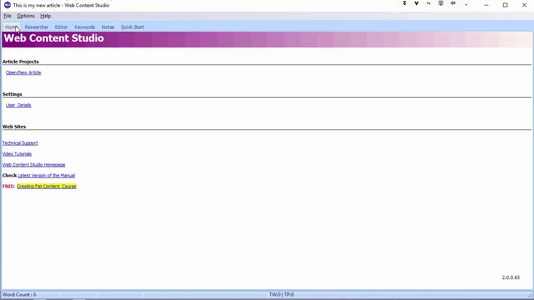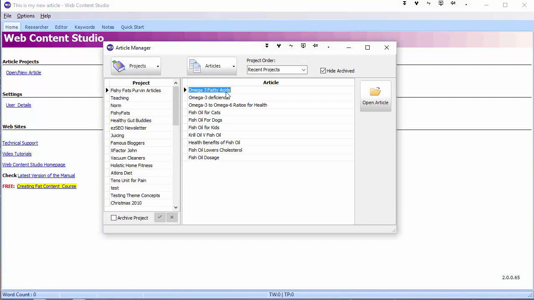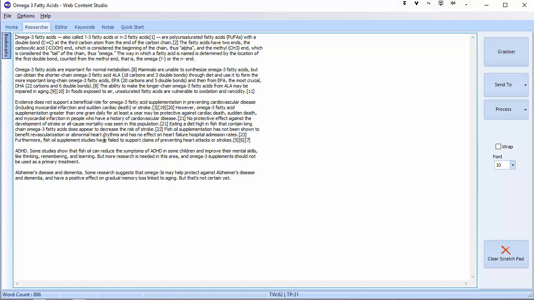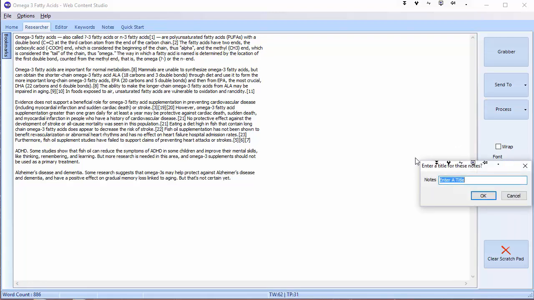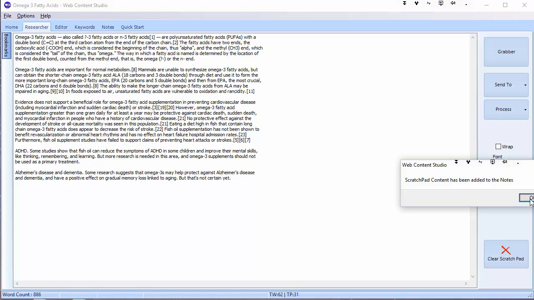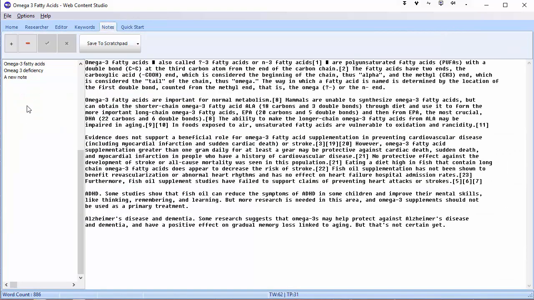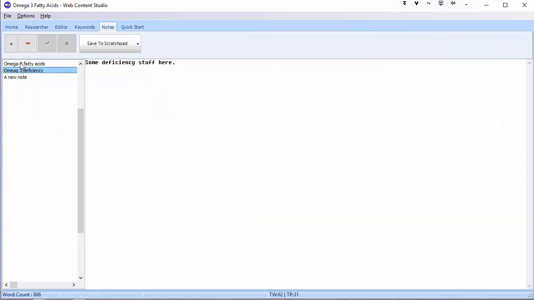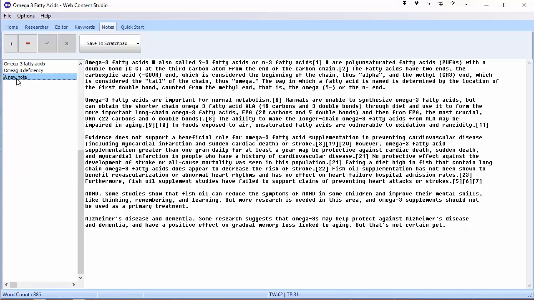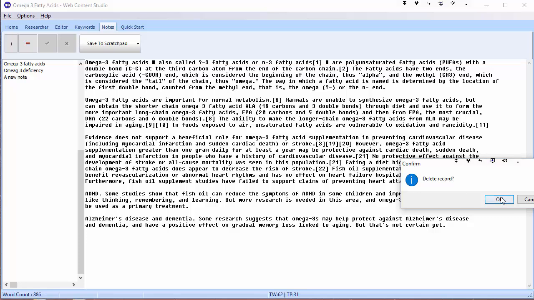Okay, with that said, you can create notes in a couple of different ways. The first one is from your researcher tab. We've seen this already. You can send to a new note. Now we've already got this as a note, I think, but I'm going to say, let's save that as a new note. Go over to the notes section, and there you can see that note. It's actually the same as the first one because I'd already sent it. And you can delete the notes with the delete button there.